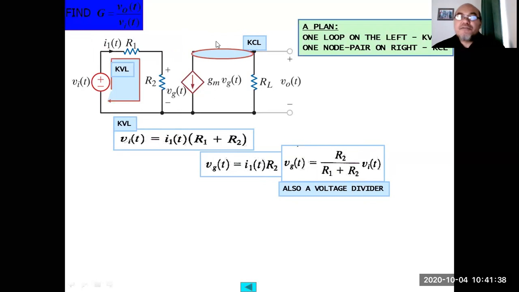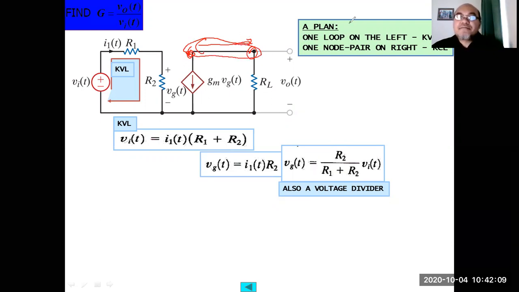For the right side, we use KCL. So the upper node, the upper part here, even though they are drawn as a single line here, they are connected, right? Remember the first chapter on the definition of a node. You see this maybe as one single node and the other one as a second node. But however, since they are connected, we can consider them as one single big node.